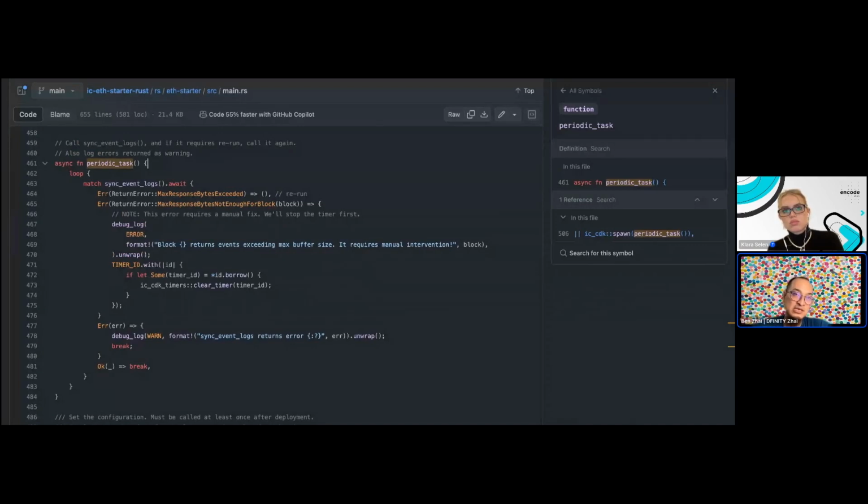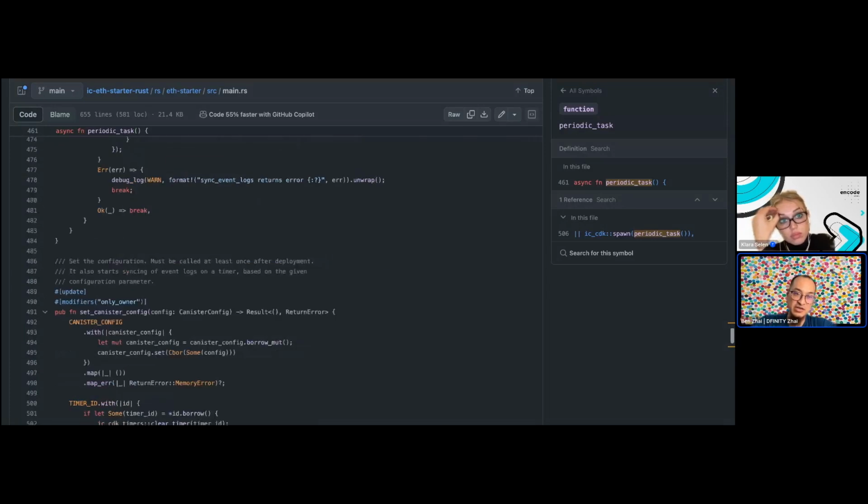You can set it with a delay. So if there is something within the canister that you would like to get executed once every 10 minutes, 15 minutes, or even 10 seconds, you can just set up a timer. And each time it executes, the canister pays for the cycles, but then you don't need to configure any external service to trigger this task, which is very nice.